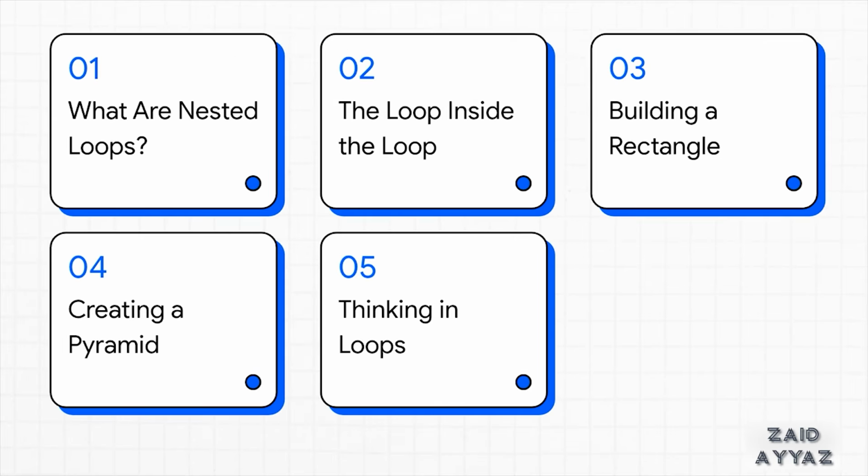We're going to start with the basics, what are these things? Then we'll peek under the hood to see how they actually work. After that, the fun really begins. We'll get our hands dirty and build a simple rectangle, and then level up to a pyramid. And we'll finish off by giving you a way to think in loops so you can tackle your own projects.